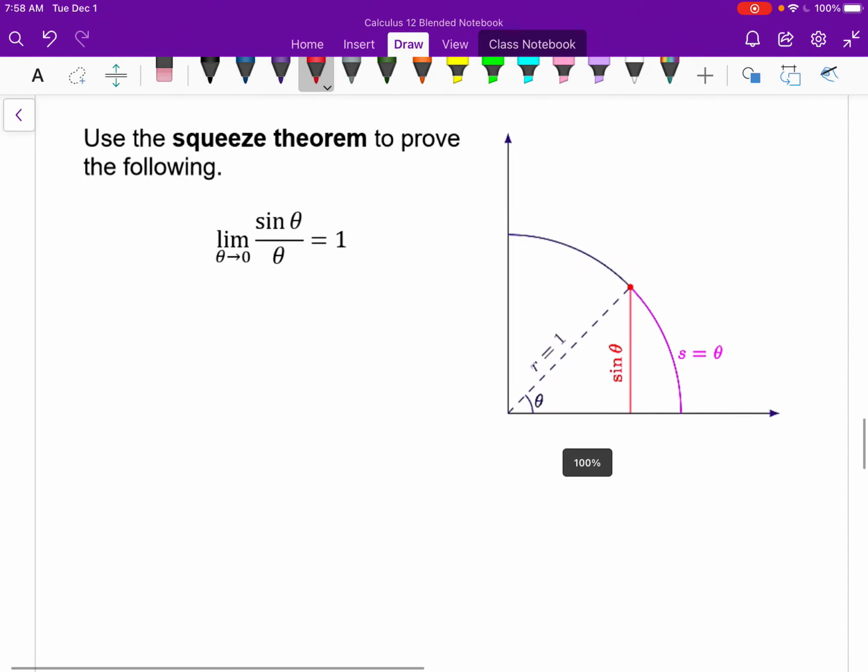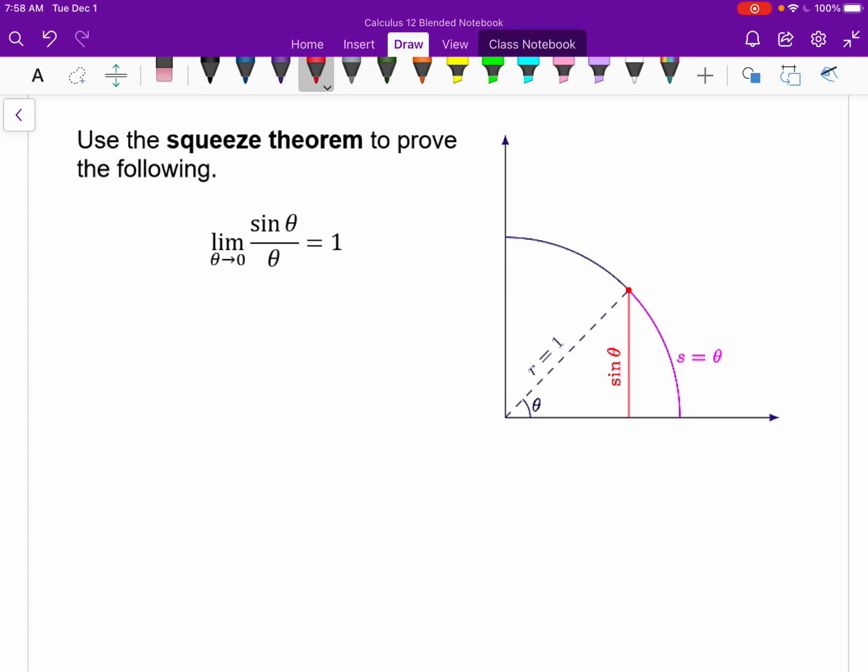which I then want to use to prove this last question, which is to prove this limit that I mentioned before I want us to memorize, this really important trigonometric limit. And that's a limit, in this case, of theta as theta approaches 0, of sine theta over theta equals 1. This is something that we actually looked at in an earlier lesson, and we just substituted values close to 0, a little bit less than 0, a little bit more than 0. I said at the time it's a really important limit. I want to algebraically prove it to you using the Squeeze Theorem.